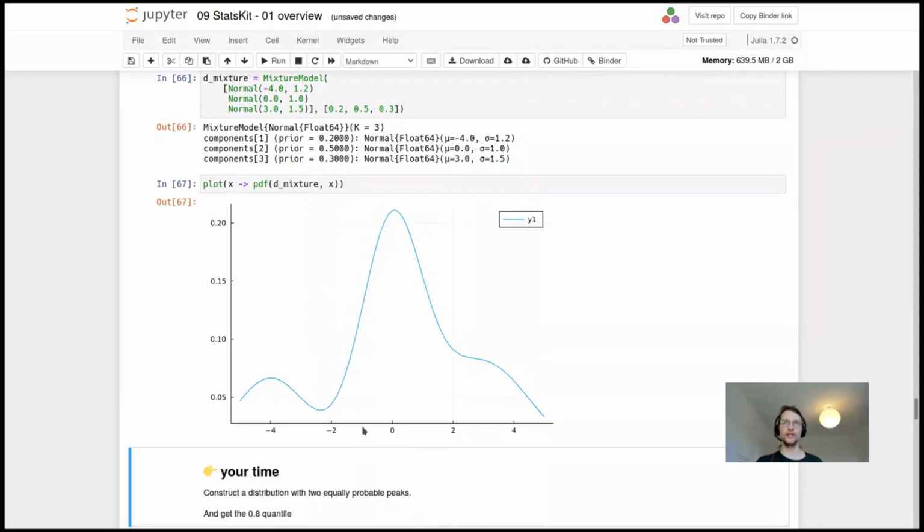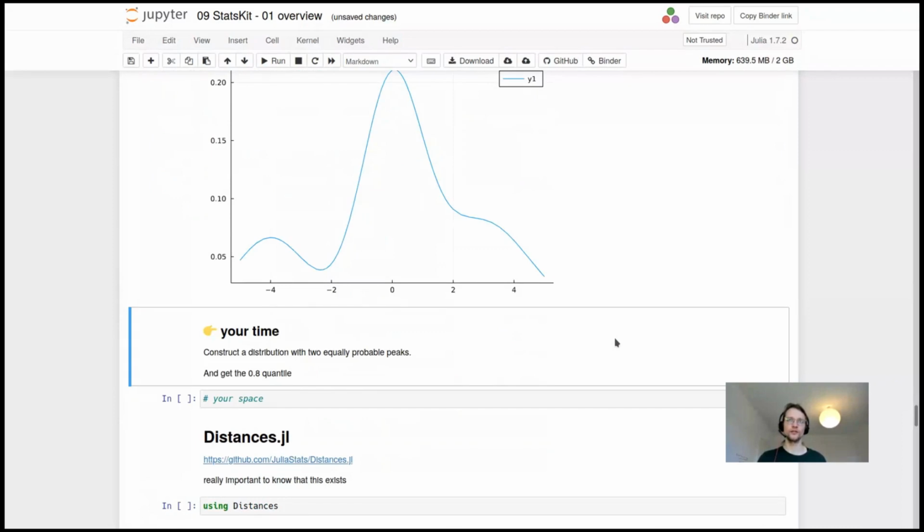I haven't put the link in here. It's called GaussianMixtures.jl, which gives you a little bit more features if you really want to work with Gaussian mixtures. They're a very powerful model. You can estimate a lot of distributions by using Gaussian mixtures, and they are also analytically tractable. So they are just a nice interface and a nice framework.